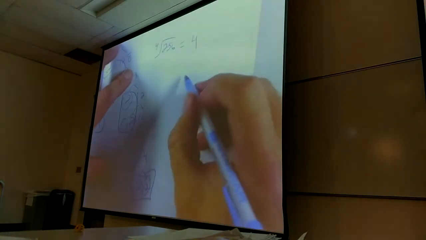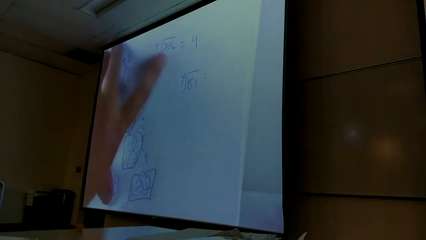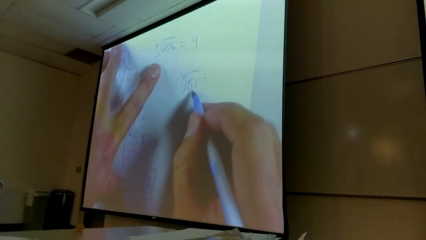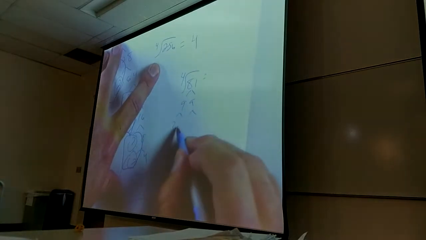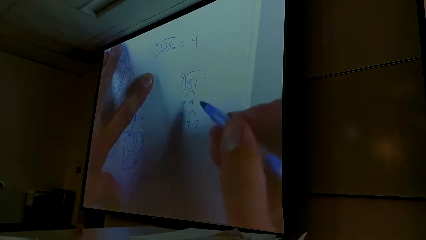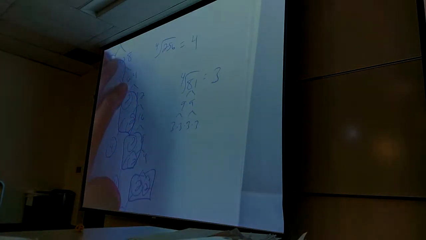Bam. So here, you guys do this. What's the 4th root of 81? Don't say it out loud if you know it. I love you guys. Why is that? Because 81 is 9 times 9. And 9 is... So what does it take 4 of to multiply to be 81? 3. I like it. I like it.